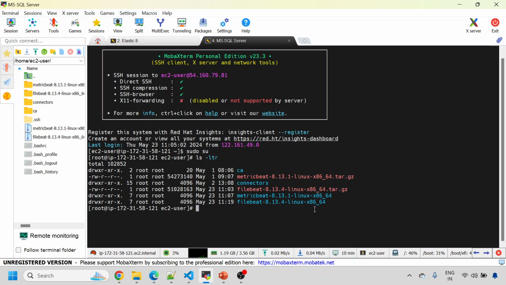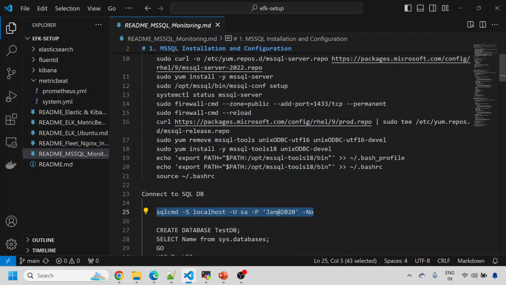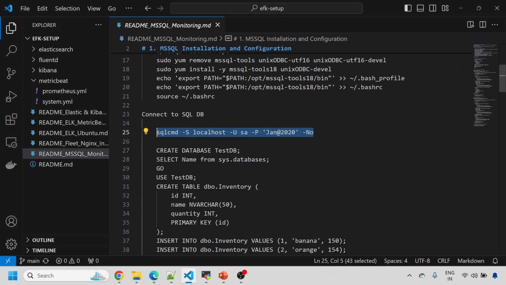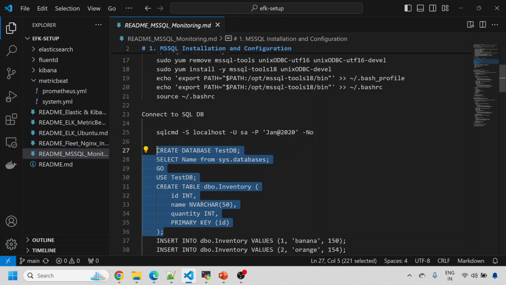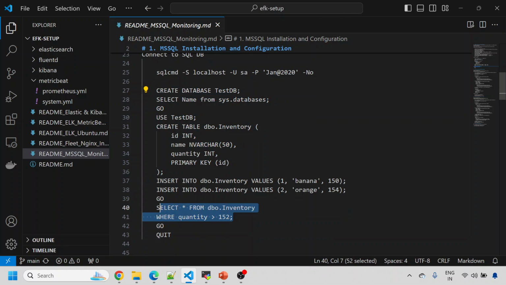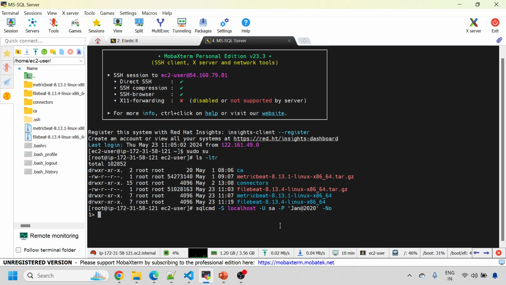This is a service account which gets created, and we'll go inside this installed MSSQL right in the session. And you can create your test DB. This is all given in the Microsoft documentation. I'm just giving you so you can run these commands, insert data, and select. You can select the data using this and see whether you have data or not.